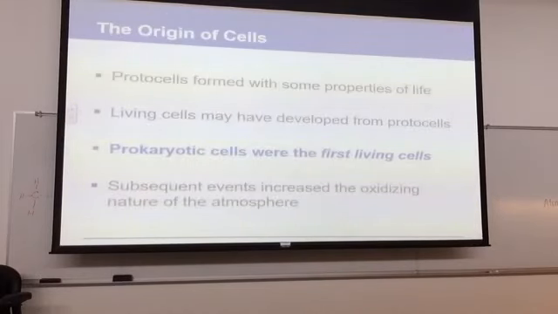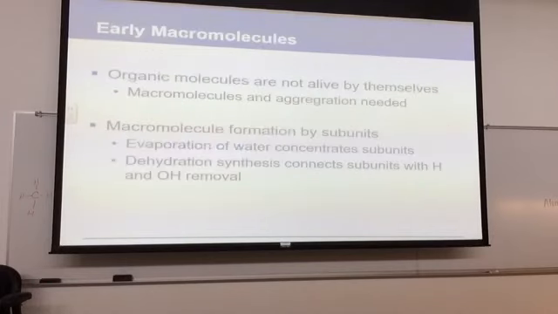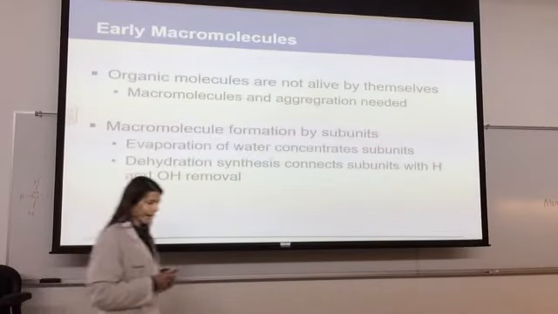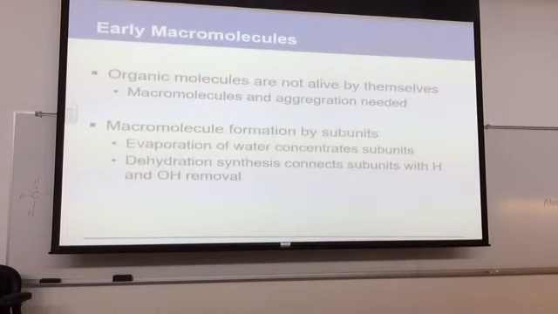All right, when we start talking about where our cells came from or how our first cells came about, we know, and we studied in 1406, that the first forms of life were prokaryotic cells. But before prokaryotic cells are protocells, which are like a prototype for those. Then, as time passed, we went from prokaryotic to eukaryotic. So, how did we get those first organic molecules? We discussed the Miller-Urey experiment. The molecules themselves are not alive, but when you start to put them together, they begin to form organelles, and those organelles will eventually lead to life.